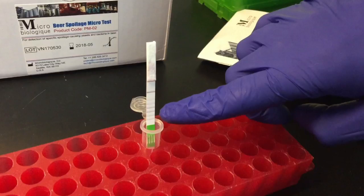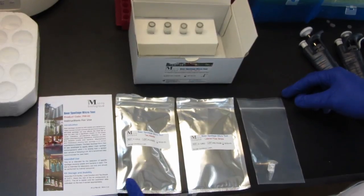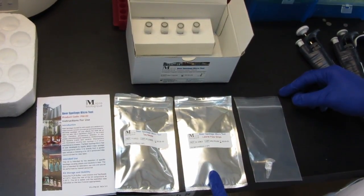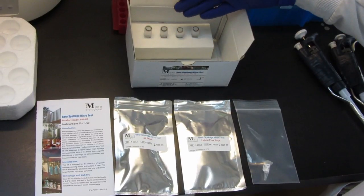Take an inventory that your kit includes the following: the user instruction booklet, 24 tack beads, 24 lateral flow strips, and vials containing 4 milliliters detection reagent, 1.5 milliliters PCR buffer, and 100 microliters lysis solution. Materials and equipment required but not supplied are detailed in the instruction booklet.